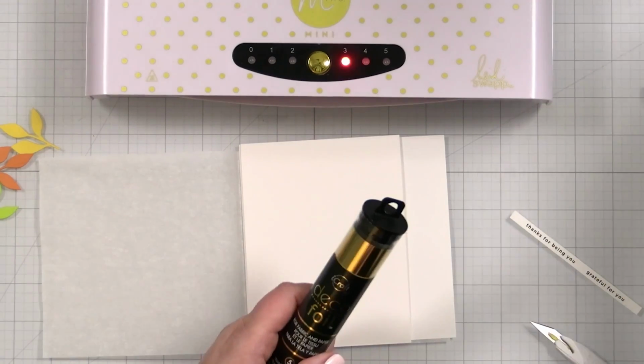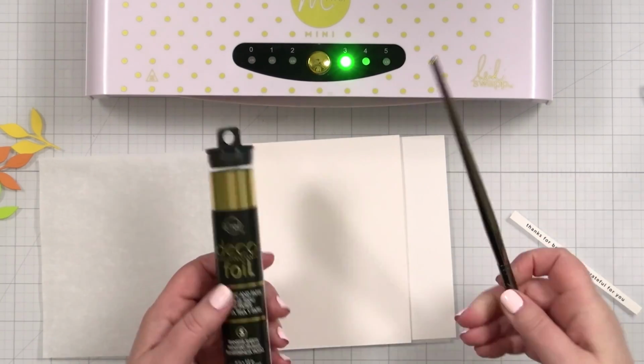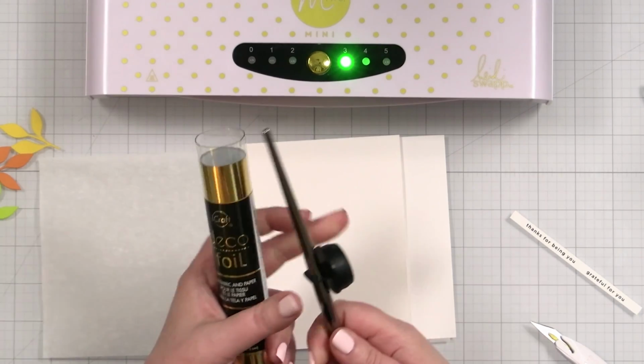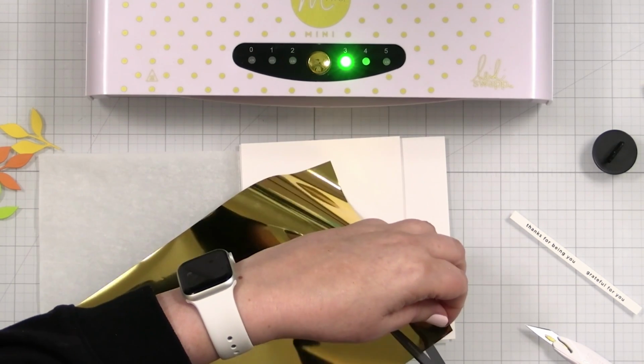So let's get this open. I also want to show you the best tip you'll ever know for opening these. Oh, see how fast it is? Put in your little guy like this and just do that. Opens like a dream and you're good to go. All right, let me grab some scissors. I'm just going to cut a little strip off my foil roll.